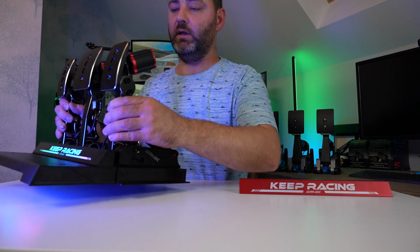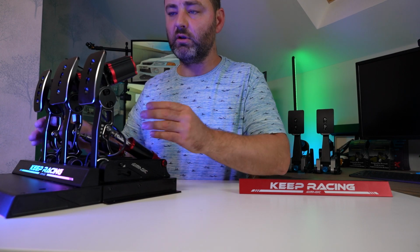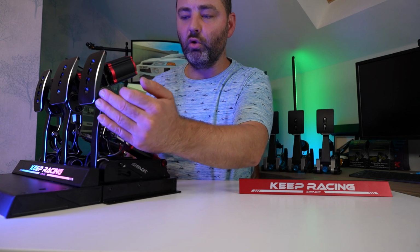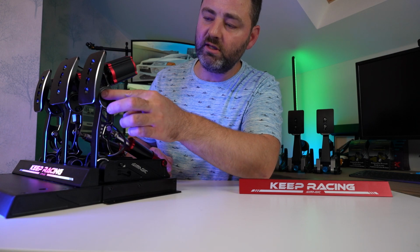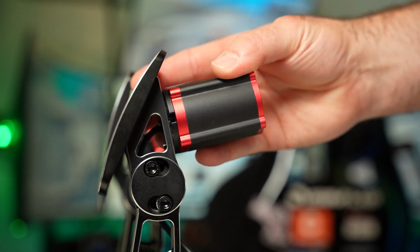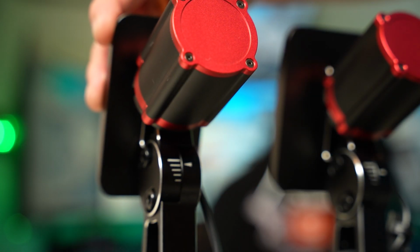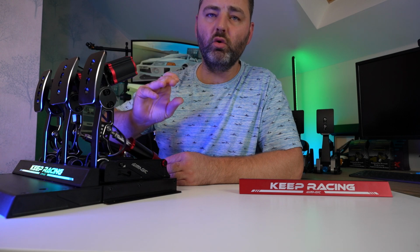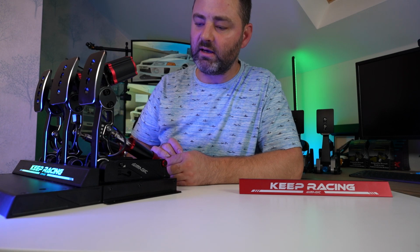Sticking on these face plates, Simagic has done it a little bit differently. If you want to change the angle of these pedals, you don't move the whole arm forward and backwards like you would with other pedals. What you do is undo these 2 bolts, and the whole pedal face just moves back and forth. What is very nice on the back, I'll give you a little close-up, there's these 5 lines, so you can adjust if you want all your pedals to align, or just to tell you where you are between the max and the minimum of your adjustment, which is very nice.